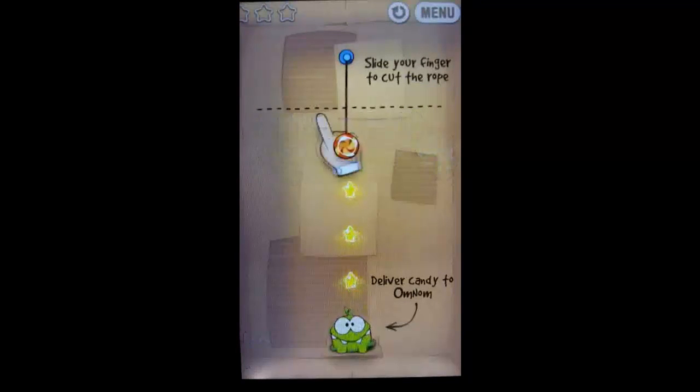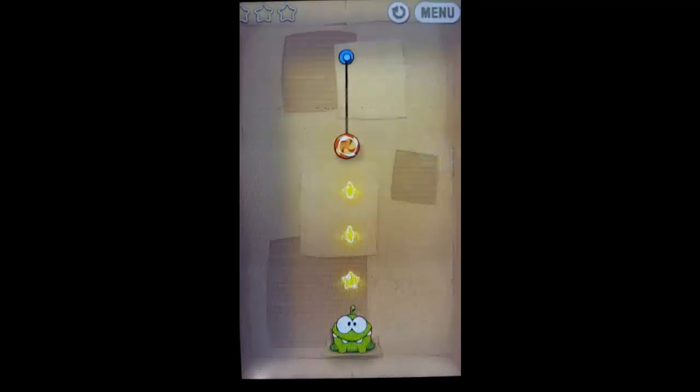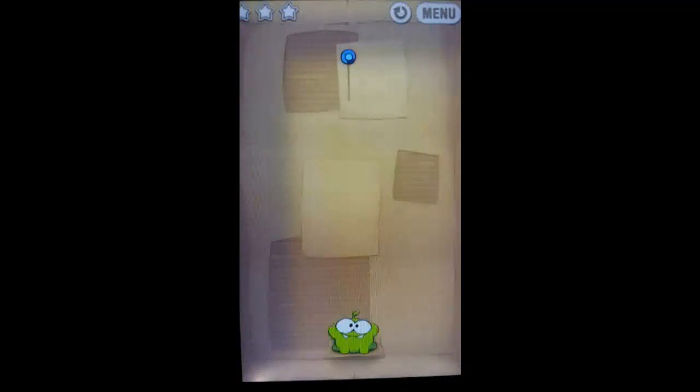And simple as that, the object of the game is in every level, you have to get the candy into the little monster's mouth, and you get bonus points by getting as many stars as possible. Stars are used to unlock later levels, and I'll show you that in a bit. You can see he's pointing to his mouth because he wants his candy, so let's go ahead and oblige him. And you can see, simple as that, get 3 stars and you get an excellent rating.